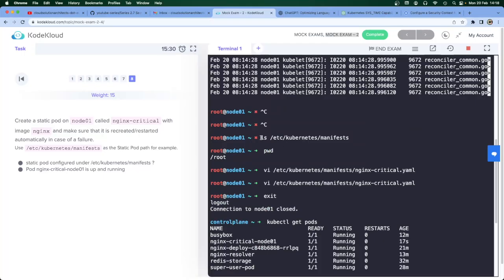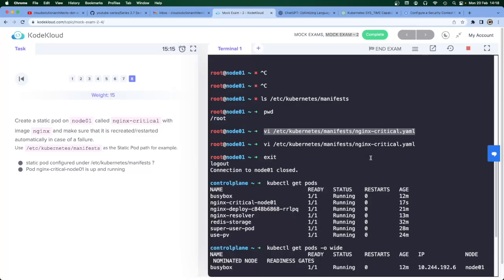And then we went into our manifest to see if we had any files running there. We didn't, because nothing came back. Then we created this new file here for nginx critical, and updated it to be an actual pod.